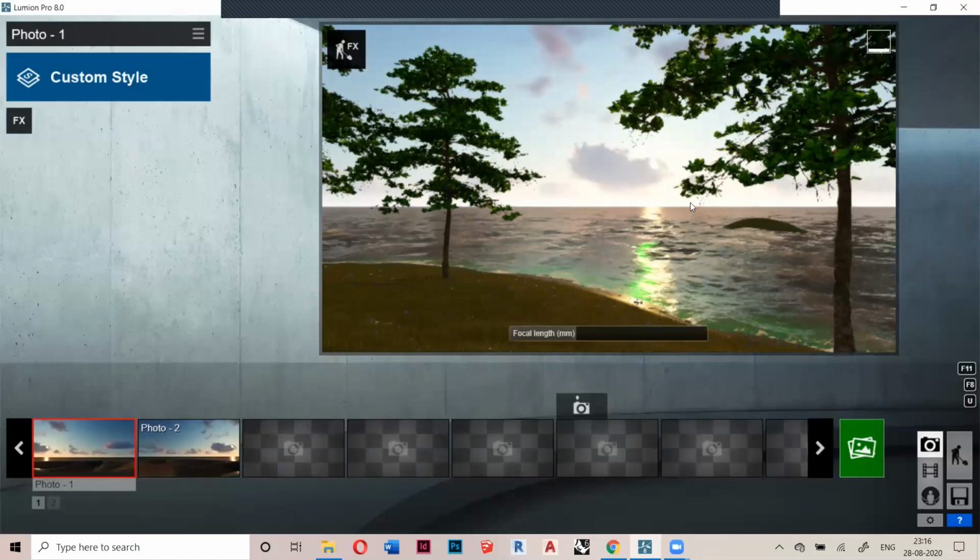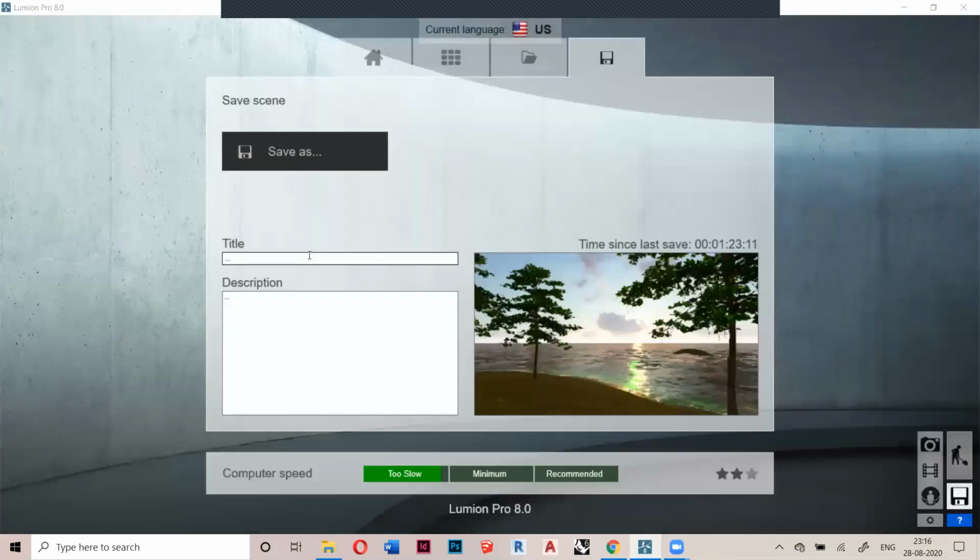If you want to save this package to work for tomorrow, just click on the file, give some title and then finish it. You don't need to go to file, save as. It's not like Photoshop, SketchUp, or Revit. If you just close your Lumion, your file will get saved.